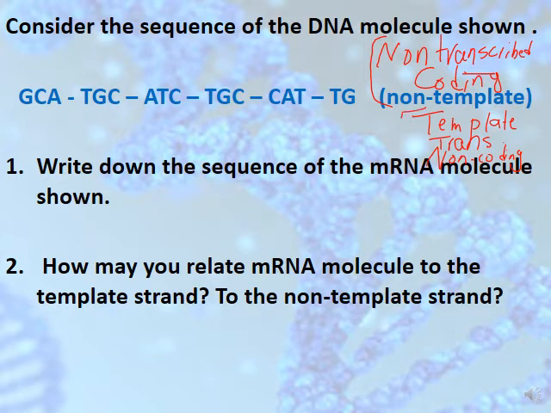Why the complementary strand? It's non-template, the opposite is the template. Non-transcribed, the opposite is transcribed, and the non-template, the opposite is the template. So how can we draw? We write down the sequence of the complementary strand. I'm not going to solve the first questions, I'm going to solve according to my own. So first, write the complementary strand.